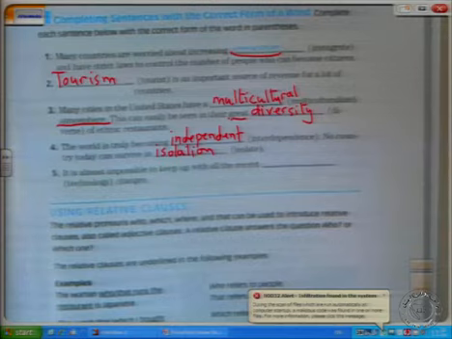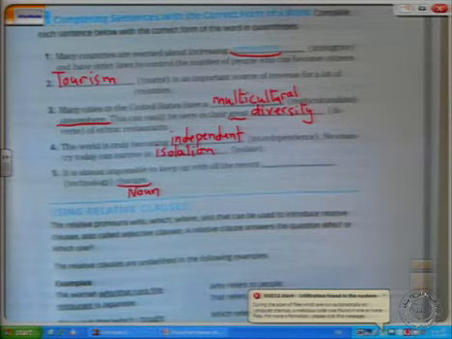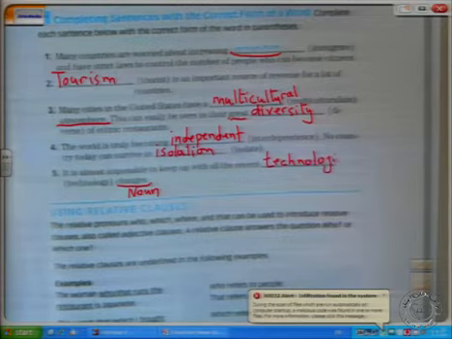Number five says, it is almost impossible to keep up with all the recent, between parentheses, technology changes. We have a noun here, changes. And as we said before, our nouns need an adjective to be modified, or an adjective which can give them a characteristic. So here, the adjective from the noun technology, if you remember, in the first part of this chapter, we said that the adjective is technological. So here we write technological. This is the answer to this exercise.